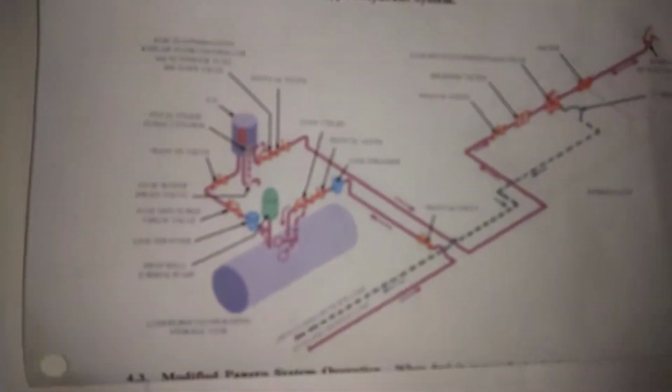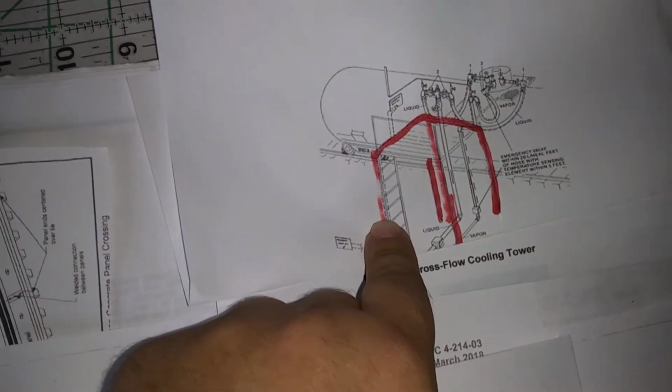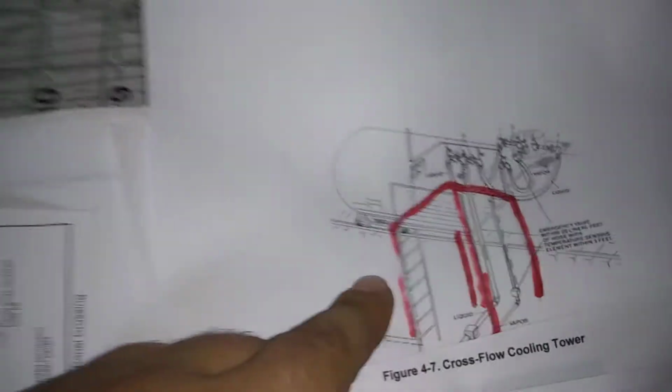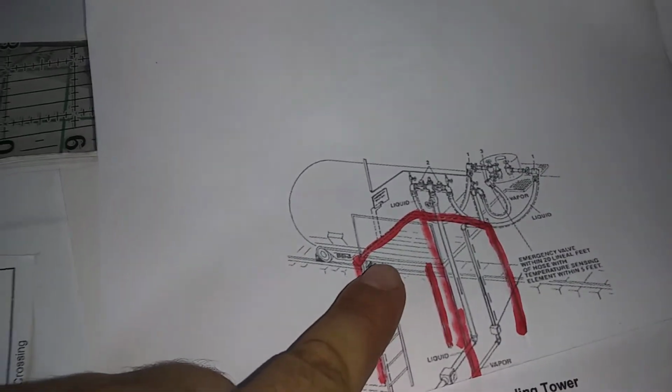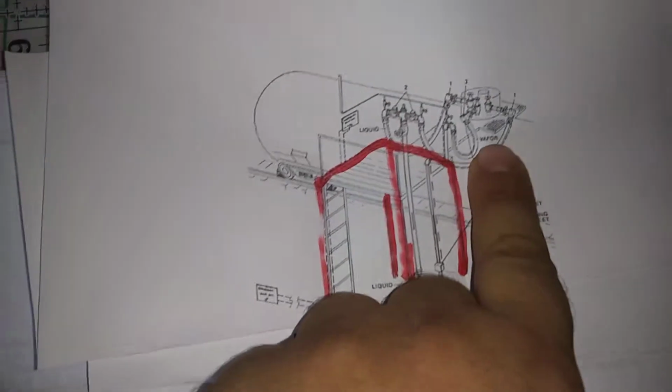This might be a vertical above ground storage tank where they could store the water to wash the tanker cars. Some have an underground one and are laid with tracks like this or like that. I wish I had a piece of track like right there. That's called Pitcher and Panero yards. Alright, whether we're above ground with a catwalk, which is done like this, you climb the ladder, you're then on the catwalk. The catwalk walks out into the middle of the top, so you're now washing from the top.